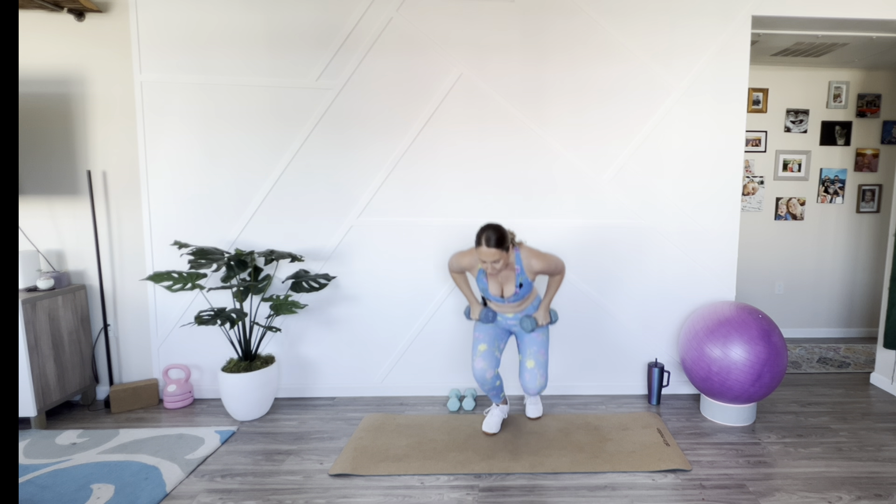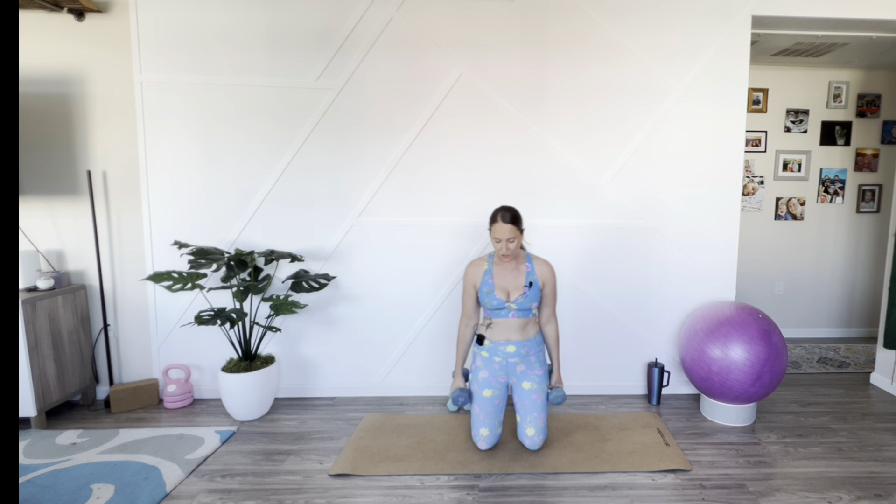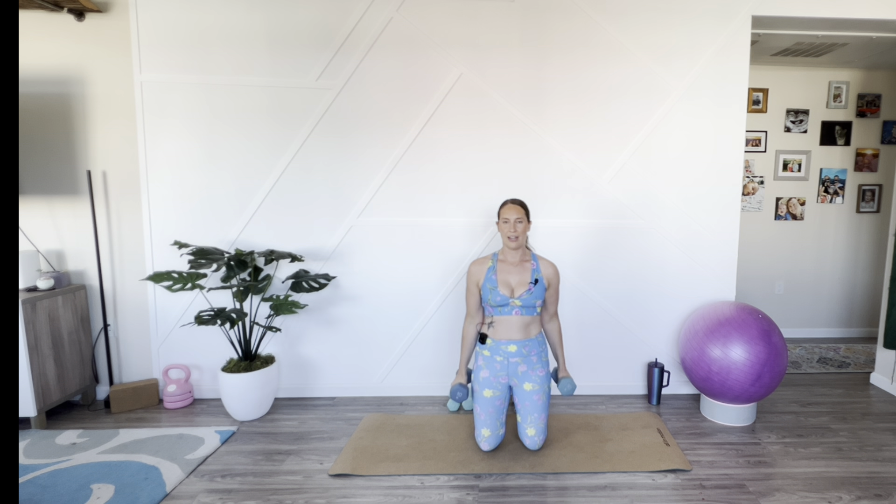I'm going to drop down to my knees. If dropping down to your knees is too much, just do the hammer curl standing — that's totally fine. This just changes it up a little bit and recruits a little bit more core. Hammer curls, dumbbells facing in, inhale, exhale, and down. Now the trick with bicep curls: if you're experimenting with going a little bit heavier, you'll notice we're going to want to recruit more of the full body and you might have some swaying — we really want to minimize that. The less swaying the better. When you're doing eight to ten reps, keep that core still, which means we're working the biceps and getting a little core recruitment as well — a win-win.